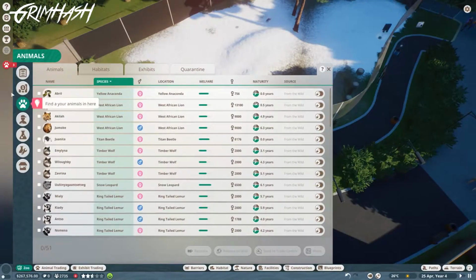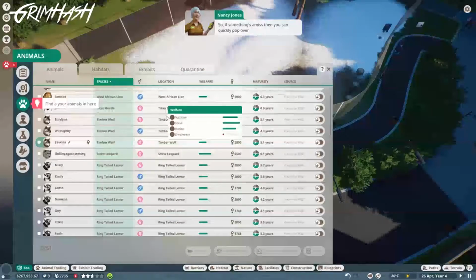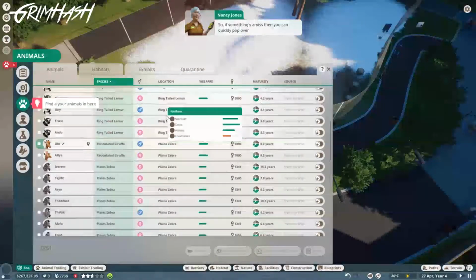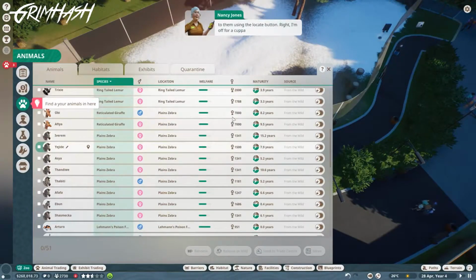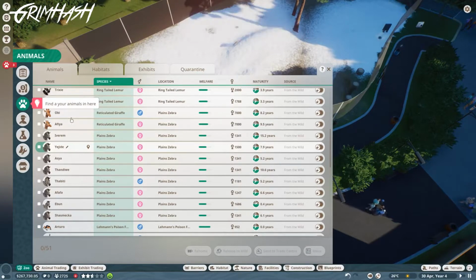Zoo management. As you can see, this list shows you the animal's overall welfare. So if something's amiss, then you can quickly pop over to the news and the locate button. Right, she's going for a cuppa. We're now left to fix up our zoo.